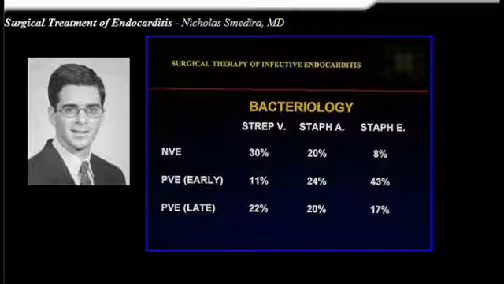You can see the change. So Staph epi, and the vast majority of these are methicillin resistant. Staph aureus and Strep. As you go later, it starts to look more and more like native valve endocarditis, with Strep viridans becoming more common and less in the way of Staph epi. Now there's a question of whether a lot of these late cases still are secondary to infection at the time of the operation. But nonetheless, that's the distribution.